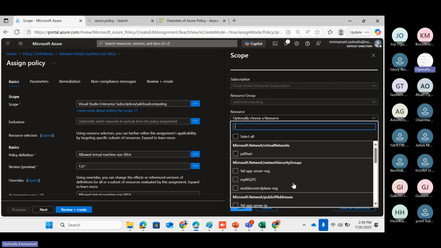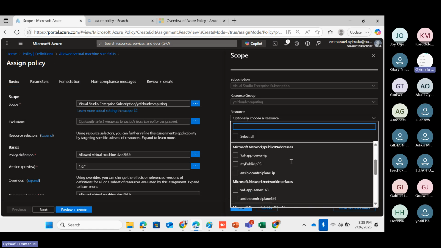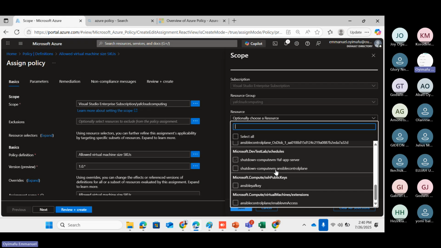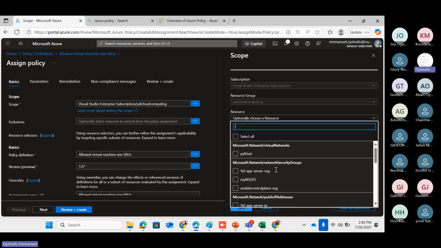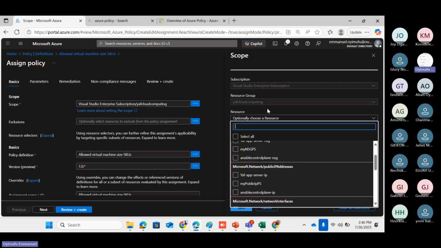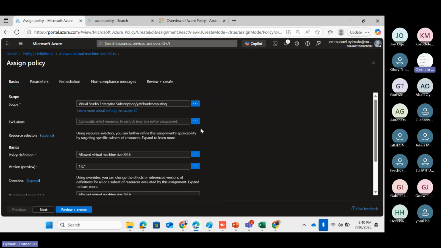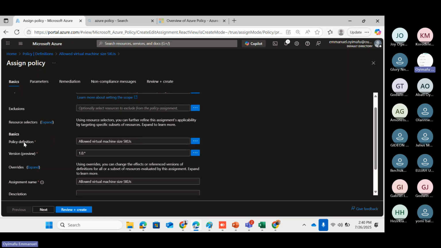So basically, this policy I'm creating for allowed virtual machine SKU, I can exclude some particular resources that are just like leaders also. But here now, I don't want to do that. But if I want to exclude any of these resources, I can just select them here and exclude. So you can exclude, you can add, you can remove, as the case may be, but I'm not excluding, I just want to show us that you can exclude. So exclusions is in most of all the policies.